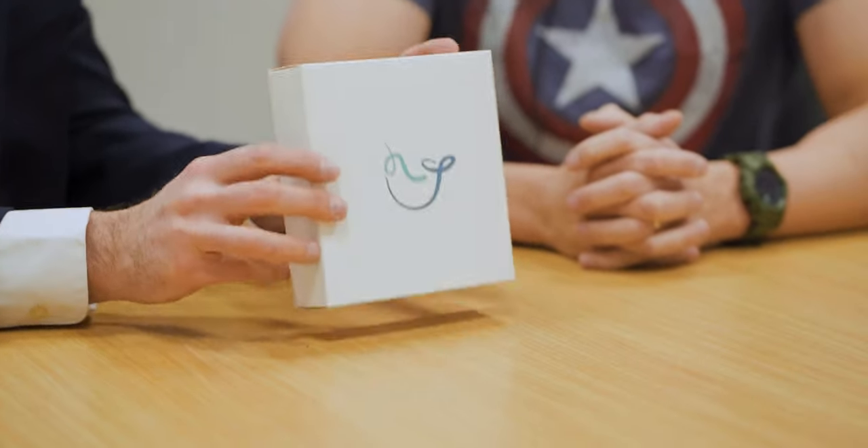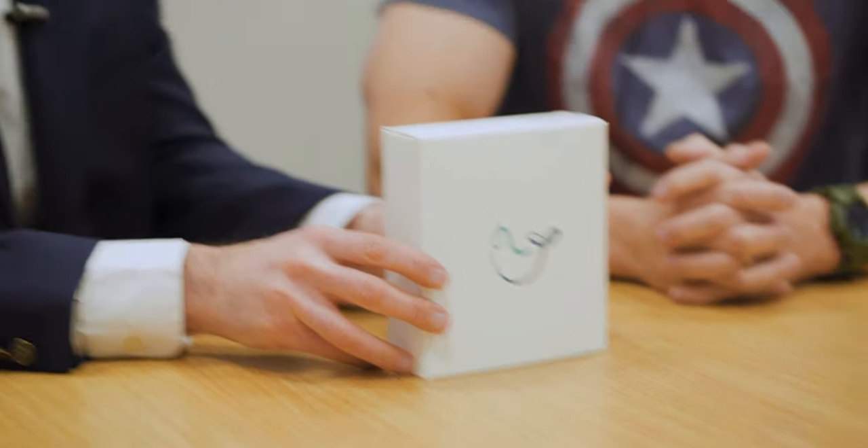What's up pen pals, this is Tom of Goldspot Pens. I have with me a very special guest for a very special occasion — this is Mr. Pen Boy Roy — and we are going to talk about a very special pen that is the brainchild of Mr. Pen Boy Roy, a collaboration with one of our esteemed manufacturers, Narwhal Pens. Roy likes Narwhal better than their name change to Novel.